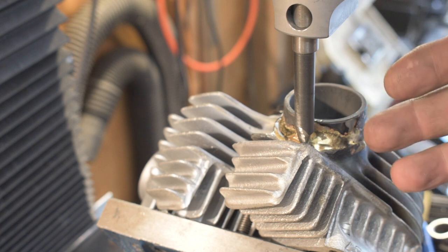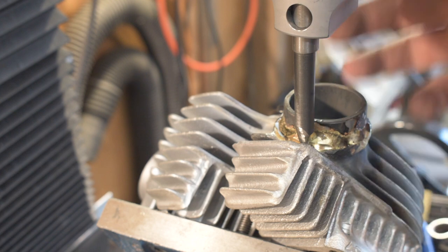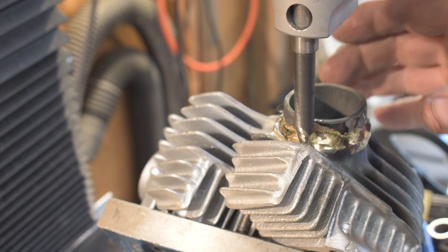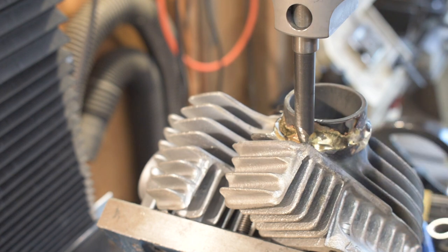And before I fire the machine up, I'm going to feed all this manually. Sometimes I do the downfeed automatically. The machine's got a downfeed function and a power feed, which works pretty good. But as delicate as this is, I think I'm going to do it all manually, keep my fingers crossed, and hope for the best. So let's see what happens.